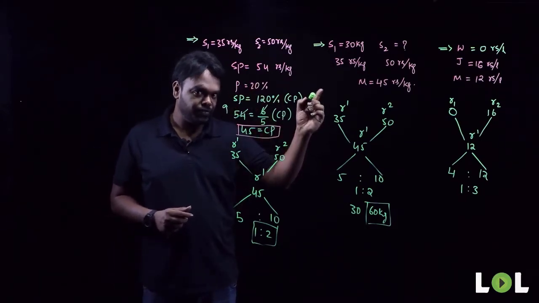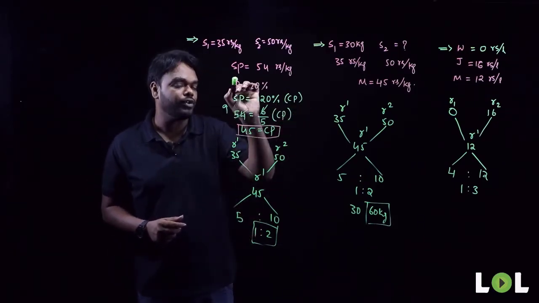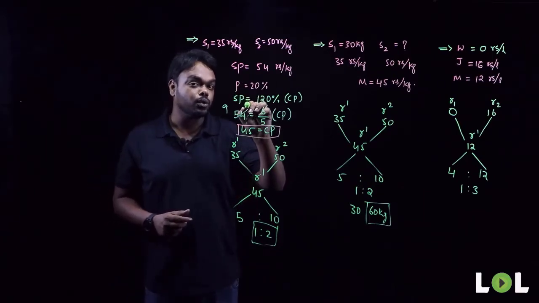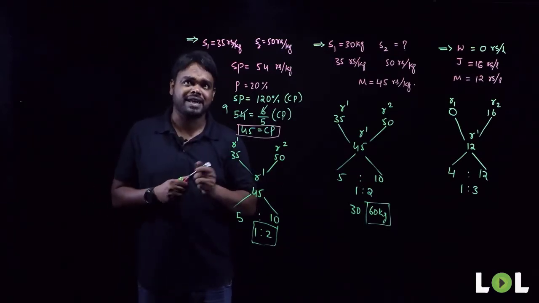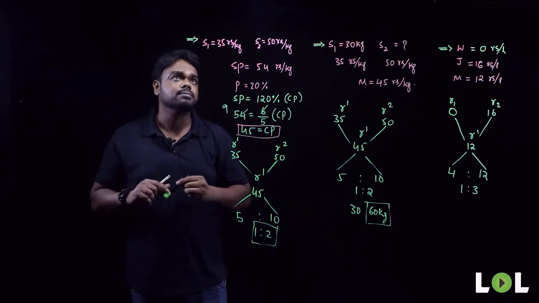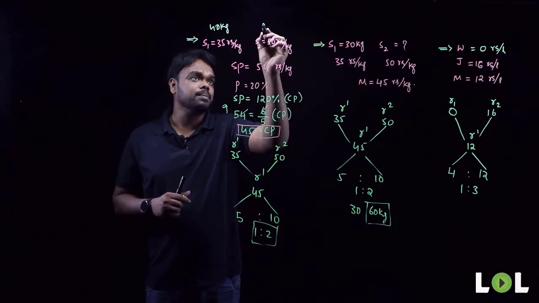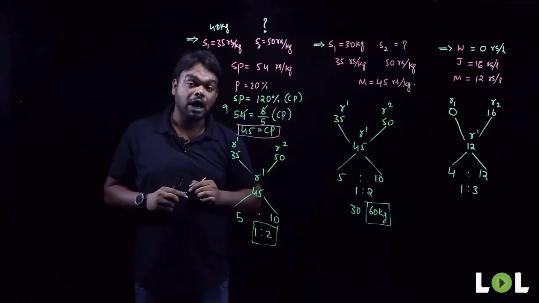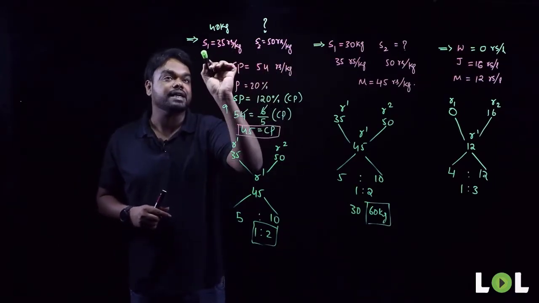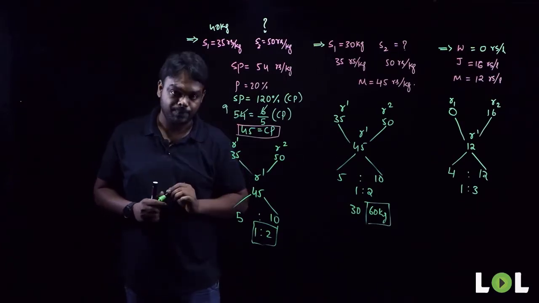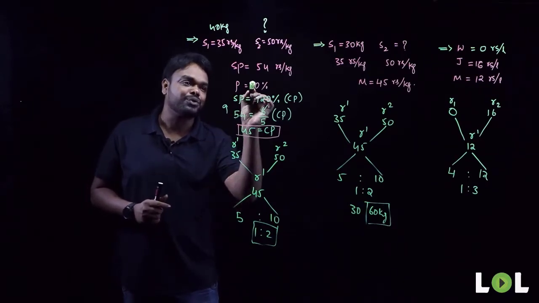Now, again, look at the pattern. We dealt with ratio. We dealt with quantity. Now again coming back to ratio, when profit and loss is involved, can I convert it into a question based on quantity when profit and loss is involved? Yes, it's a simple thing. Let's say S1 we are having 40 kgs and S2 is a question mark. How will I make that question? How many kg of type 2 sugar should be mixed with 40 kg of type 1 sugar so that by selling the mixture at rupees 54, we can make a profit of 20%.